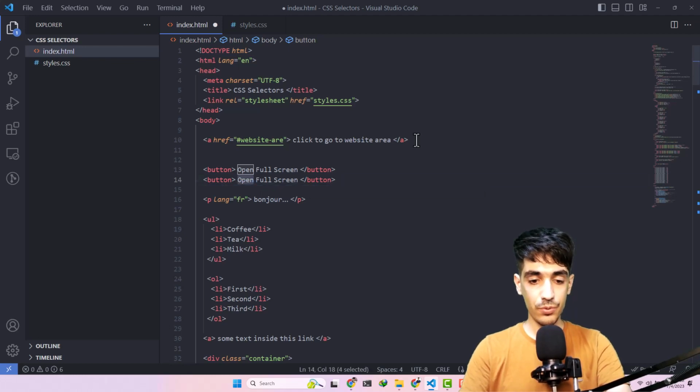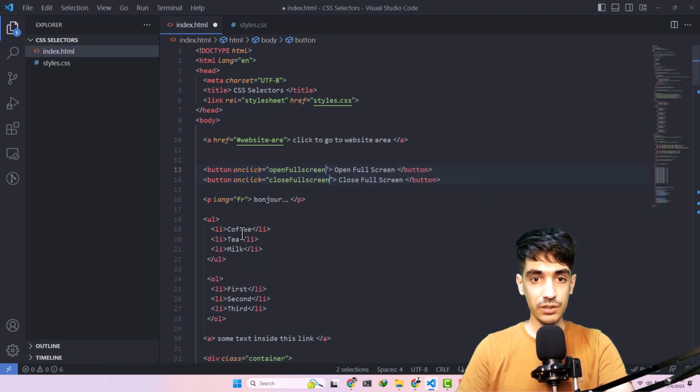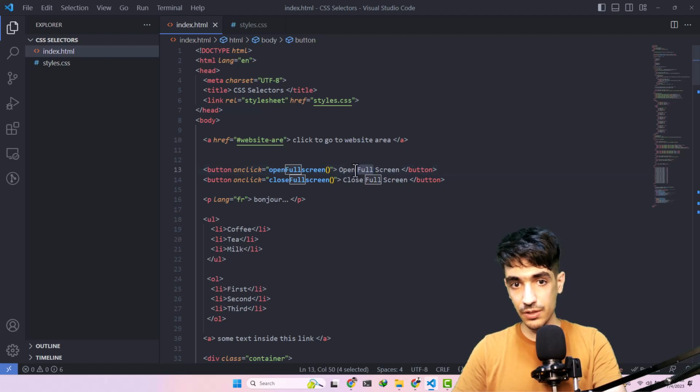And for both of them, I have an on-click section, so we go ahead and apply an on-click section. And in the on-click section, I have this open full screen and this close full screen function that we are going to see. So when the user clicks on this, it goes ahead and calls this JavaScript function, which enables the full screen mode.